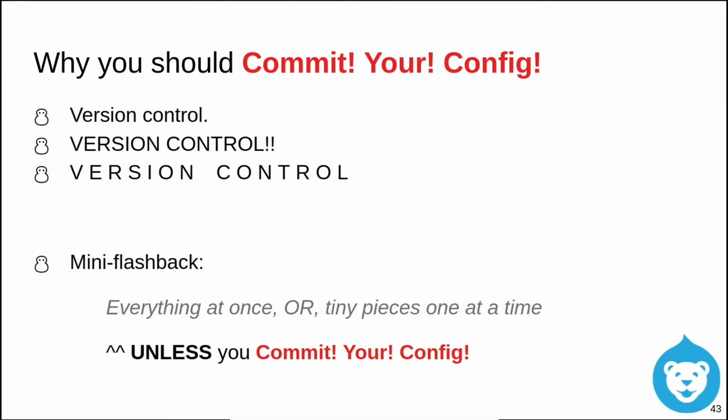Do you want to be able to undo things? Let's say you go to your site and you're like, oh my God, right now you need to change that field label. And you're like, okay, I changed the field label on the production environment. You come back to the site later, 2 weeks or 2 days later, and you've already forgotten that you did that. If you have your configuration in code, when you go to the synchronization screen, it says, hey, this is different from code. I mean, that's great.